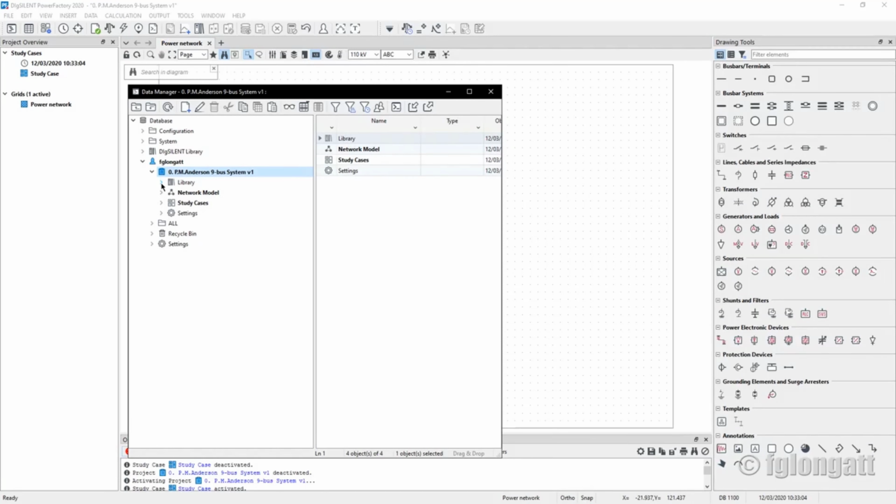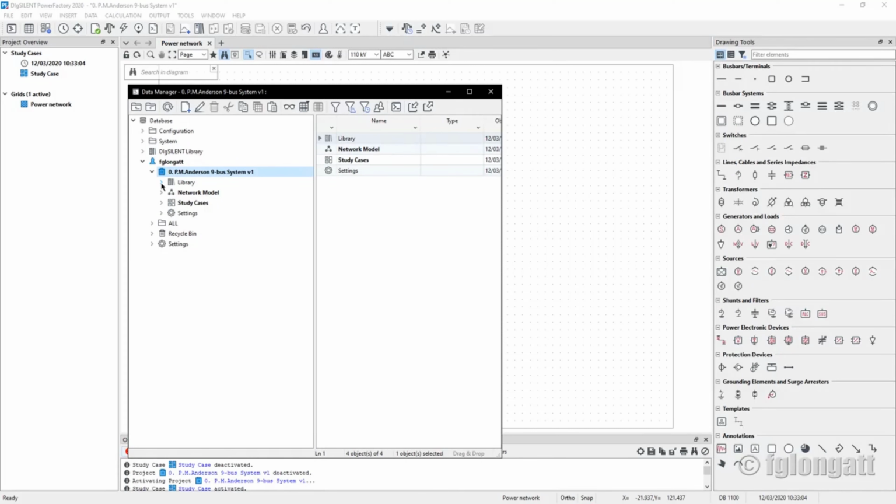What is the library? The library is a folder where you can store data and objects related with general models, okay? At this moment you probably don't understand what general models means, but for instance, for a transformer, we use the classic T model.